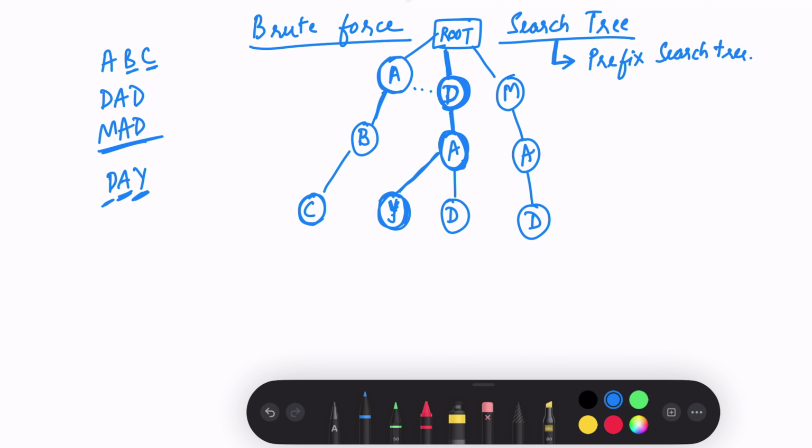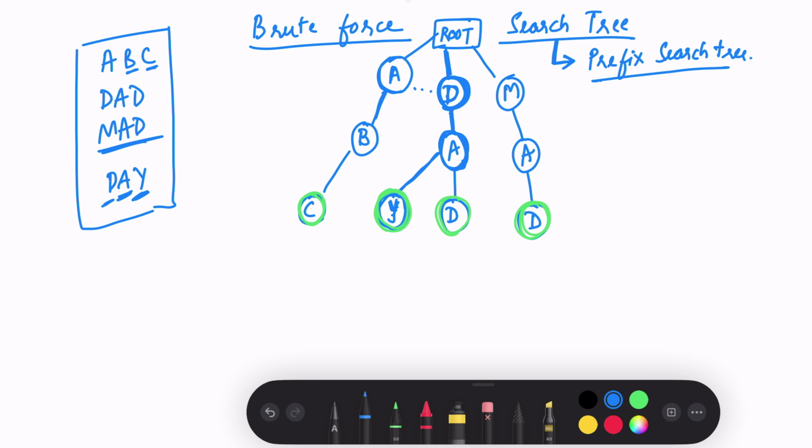So whenever I am at Y, we will highlight it with a different color, and when we are coding it, we'll probably add a new property. So whenever we are at the end, I'll just highlight it with green just to make sure it's distinguishable. I'm hoping that you are able to understand how this prefix search tree is going to be designed and how it fits into the first part of our problem, where we have to add all the inputs that we are getting whenever add method is called.